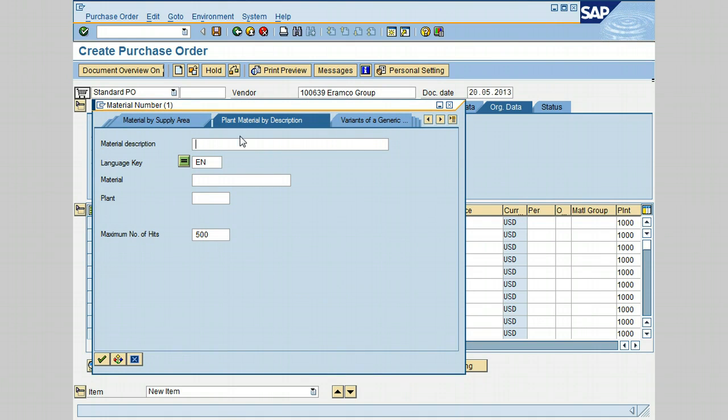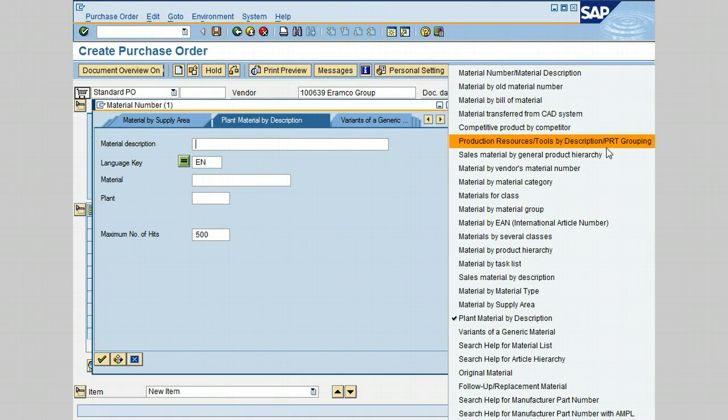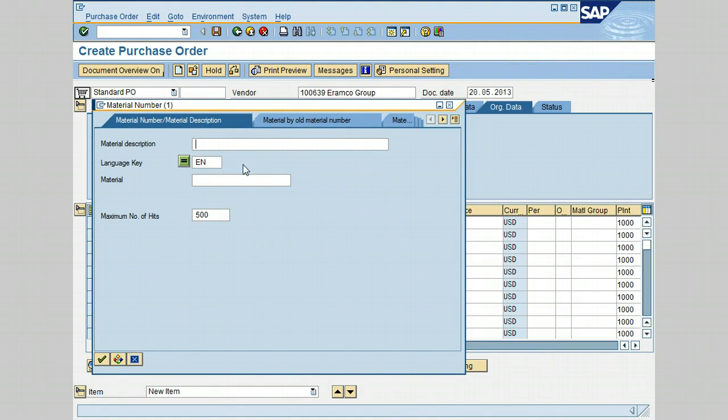Let's make sure that the material description is selected. Let's go ahead and enter in this field the material description. Let's enter star, then bear for bearing, and close again with the star, and press the enter key to continue.